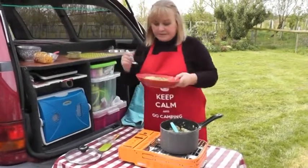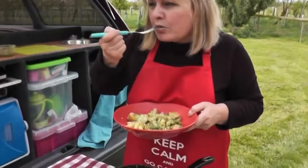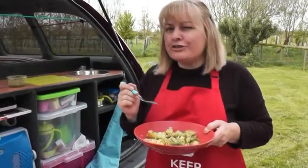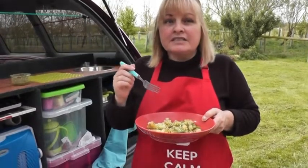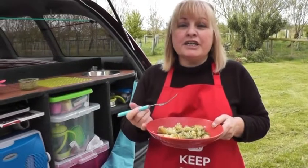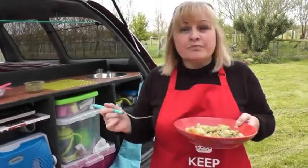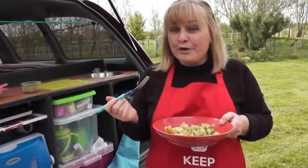Tastes really good. So here we go, the tasting. Delicious. Really delicious. And we love doing this when, say, you're out for the day and you come across a beautiful beach in the evening and you want to just cook up a little bit of meal, sit on the beach and watch the sun go down. And it's fabulous for just throwing it all in a pot while you sit on the beach. So that is One-Pot Genovese.